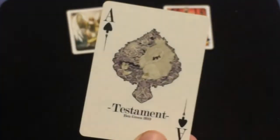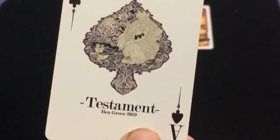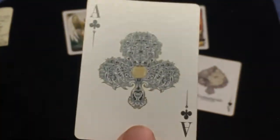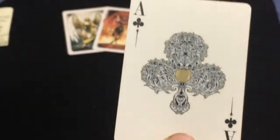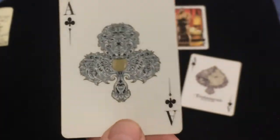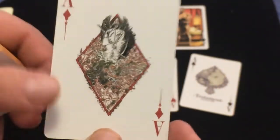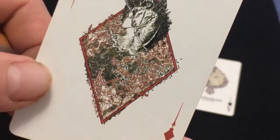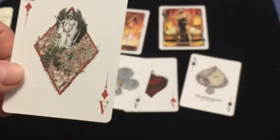The ace of spades says 'Testament Playing Cards' and again features Jonah and the big fish — it's a big angry-looking fish. All cards have a nice index with a nice little detail. The ace of hearts is the Heart of Christ — you see that symbolism in churches as well. The ace of clubs, which has some metallic inks on it, is the Tree of Life — the tree of knowledge story with the golden apple of the first sin, Adam and Eve. And then the ace of diamonds features all of the plagues sent down during the story of Moses.